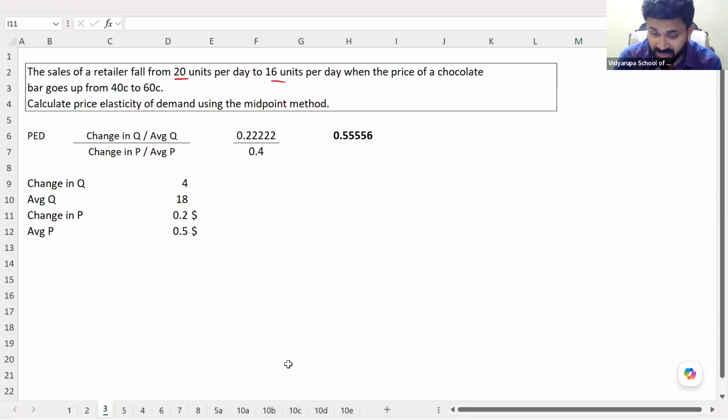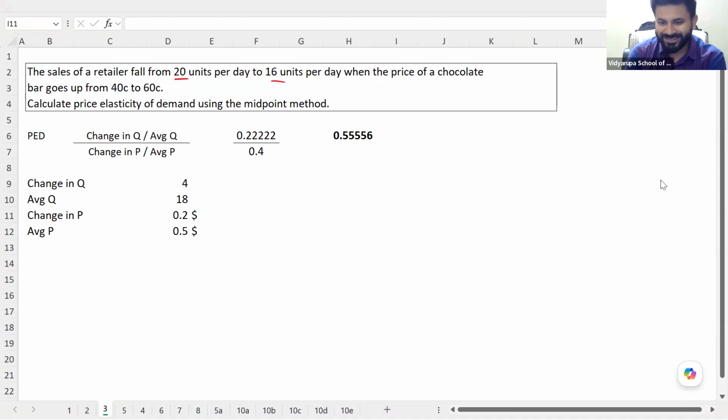Yeah. Sneha, is the formula clear to you? Is the formula that we use under the midpoint method clear to you here? So now help me here. What is the change in quantity? Sneha, how much is the quantity changing? Remember, this time we are not using percentage change in quantity. Here the formula was percentage change in quantity, right? Here it is not that. Here it is just change in quantity. What is the change in quantity, Sneha?